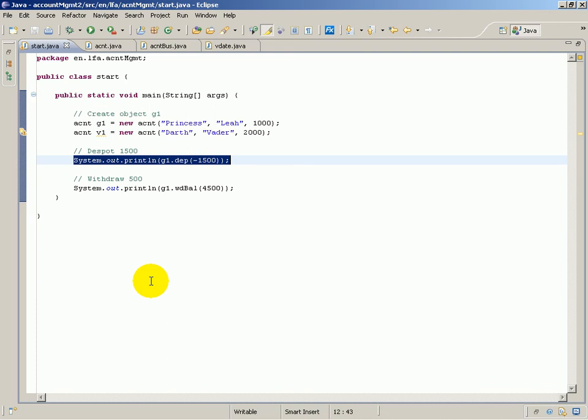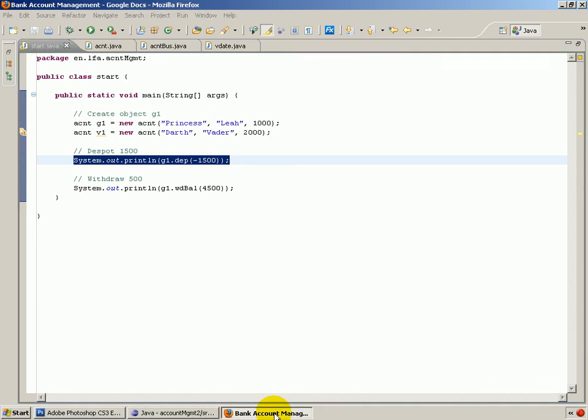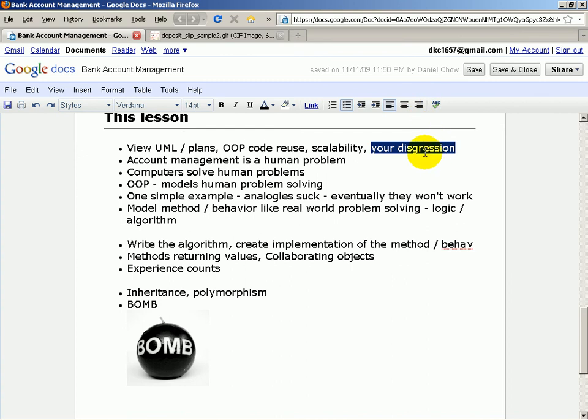This is a very complicated way of doing something that's very simple, and basically, as I said here, it's your discretion.